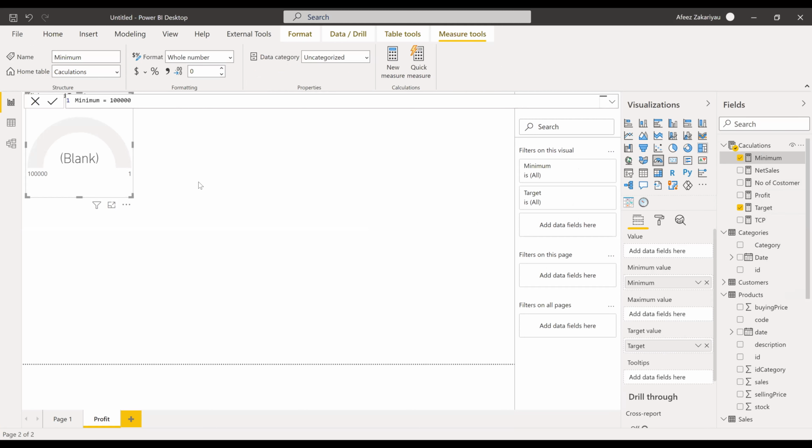The max profit we can earn in a certain period is 2 million.